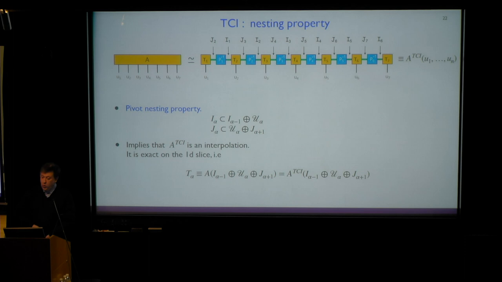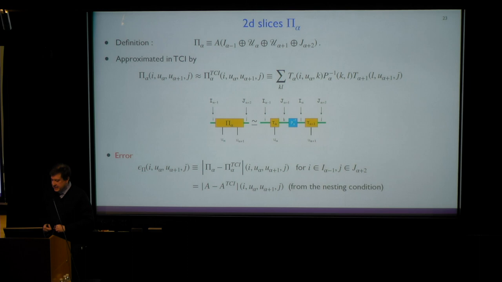But of course, if you relax now two neighboring indices, you are not going to be exact. Pi being the two-dimensional matrix which was presented before, slightly different notation, of course. Then you have a tensor and a function of two neighboring indices. You fix the other ones to the pivots. And the approximation is that you're going to approximate these tensors by, you know, T P minus one, again fixing external pivots. And the error, which we're going to try to minimize, is precisely the difference between this tensor here and its TCI approximation. And by the nesting condition, one can show indeed that it is the same as approximating the whole tensor and the TCI approximation on the 2D slices.